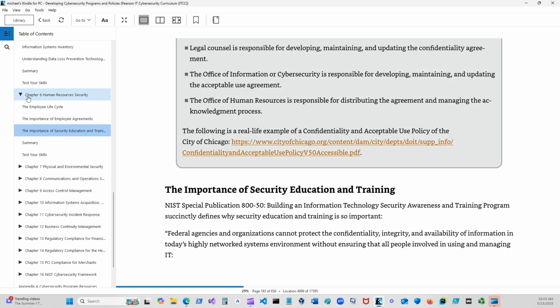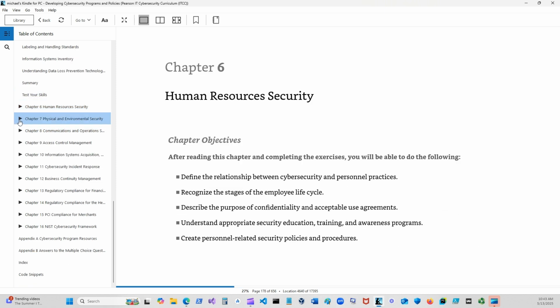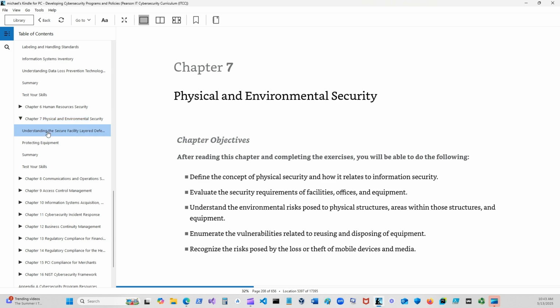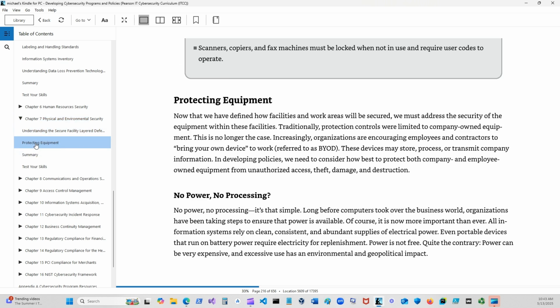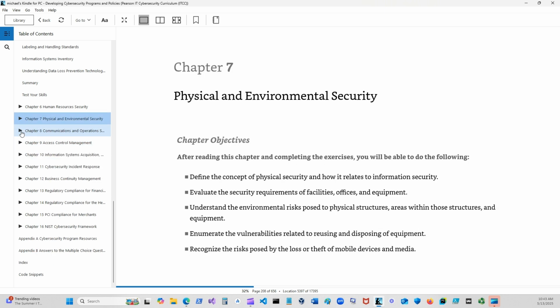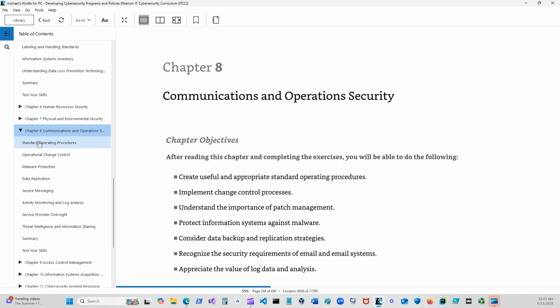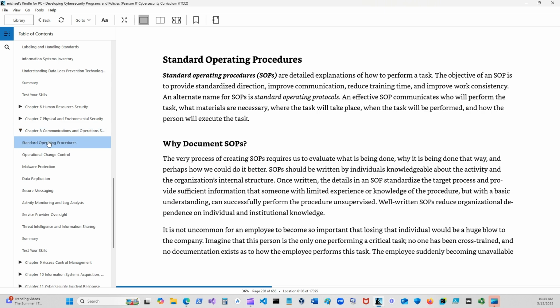And these are the employee agreements, which you already know that. Physical environment, you know that you need to have physical protections in place. Okay, closed off to certain people, staging areas or whatnot, right?